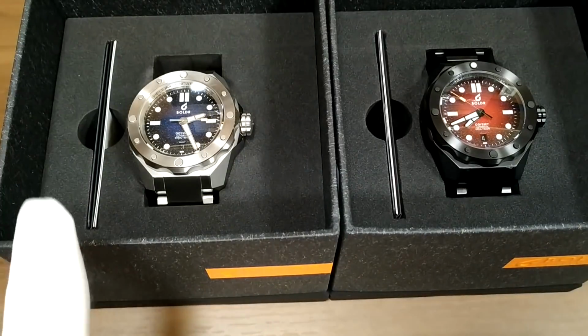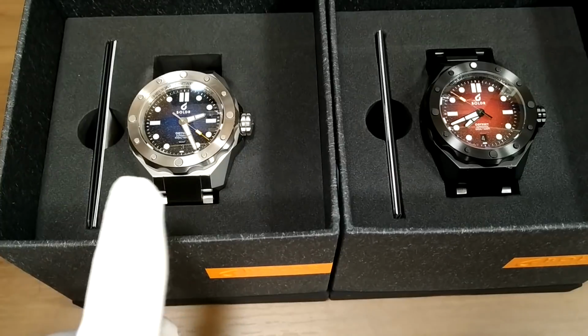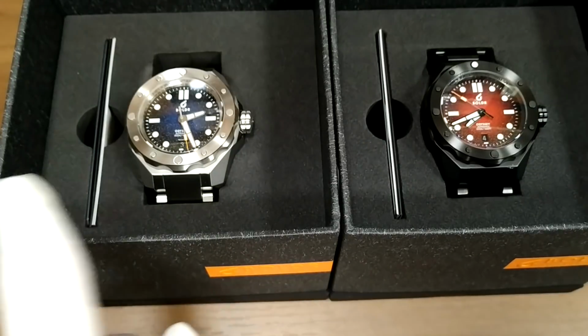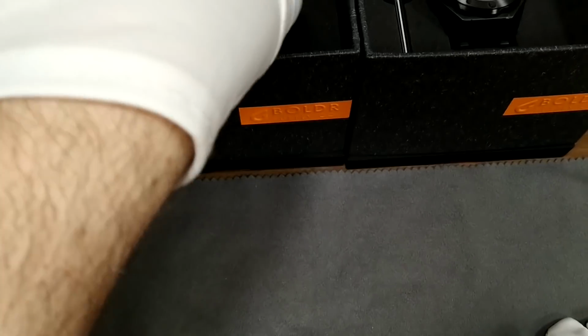There is one niggle on this one here, which I'll get into. For me, it's not a showstopper, and I obviously love the watch. I also never stock it in the store to start with. So I'll explain negatives as well as positives. I think the positives far outweigh the negatives, else we just wouldn't be carrying it, simply put. So let's get stuck in with this one first, and we'll get them both out so you can look at them.